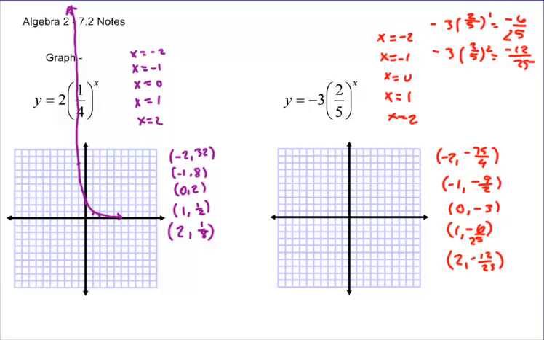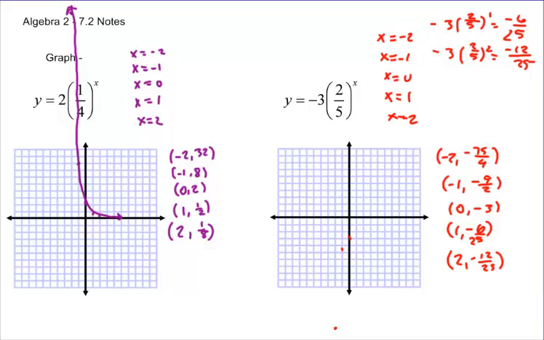So when you plot those points, you're going to get exponential growth going the other way now. 9/2 is 4.5. So when I'm at -1, I'm at 1, 2, 3, 4.5. And then 75 divided by 4. Let's double check that one. Is about 18 and 3/4. So when I'm at -2, I'm at 18 and 3/4. So way down here. And then at 1, I'm at -6/25.